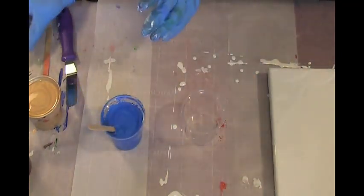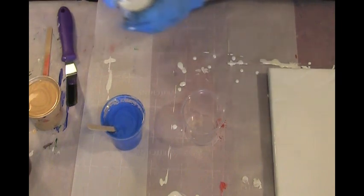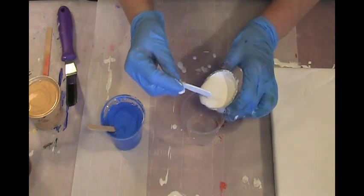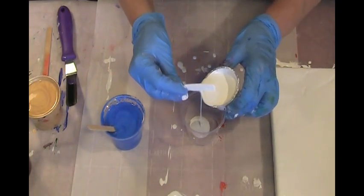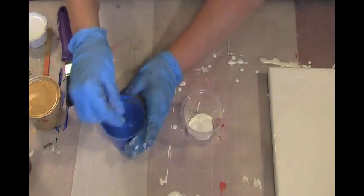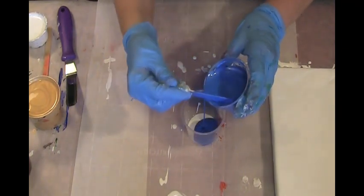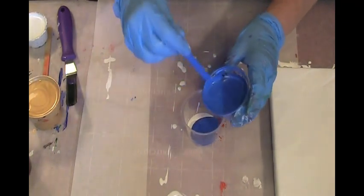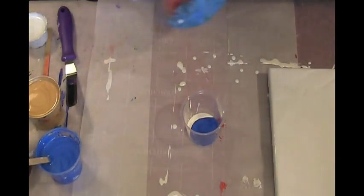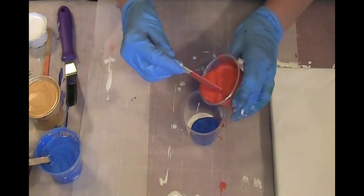Oh, let's just put just a little bit of white. Well, no, I don't think I will. Well, okay. Just a little bit of white in the bottom. Not very much. This white does have a little bit of silicone in it. Okay, and then some of the blue. Let's put some of this red in there. Oh no, I might get a purple, blue and red.